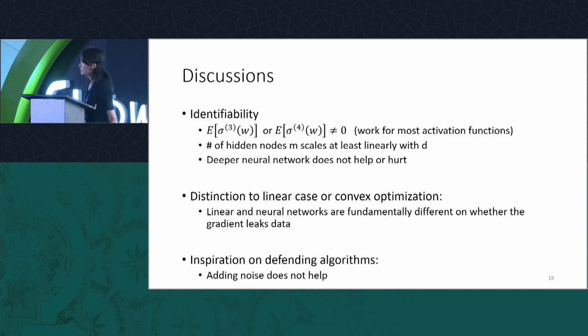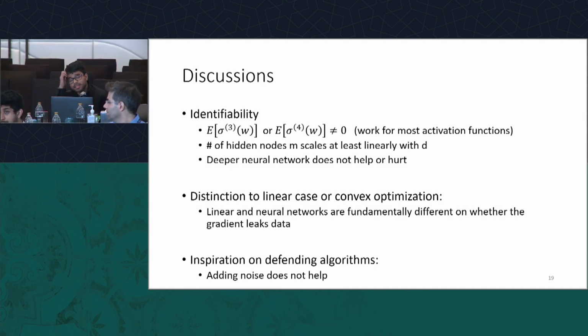Sorry, I had one more. Oh, sure. Go ahead. In the reconstruction, you needed the expectation over random initializations. How does this scale in practice, in the sense that in practice you'll only have finite samples from the distribution? Does the reconstruction concentrate very highly on the expectation, or can you comment on that?